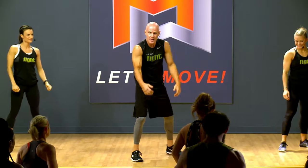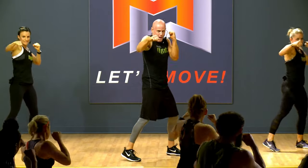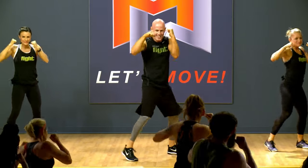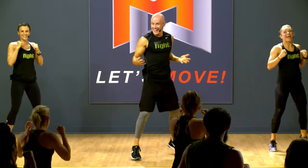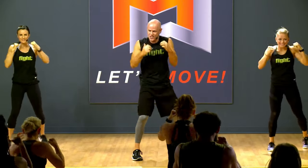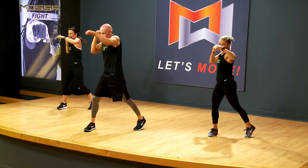Left foot in front from your guard. Two easy jabs. Bring it back to your guard. Now two easy crosses. A great thing with MOSSA Fight is your chance to do everything twice. It's going to let us get good at these movements, and it's going to make a balanced body that you're going to take with you after you finish the workout today. You ready to try this? Let's do it. Let's go.